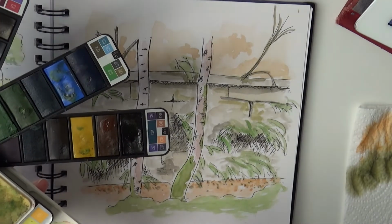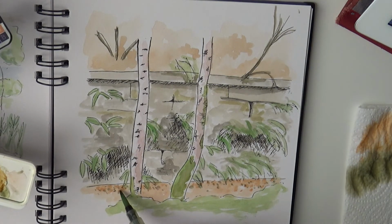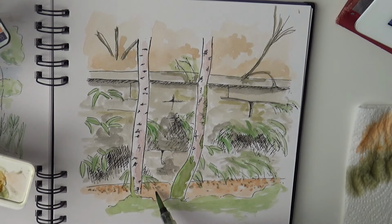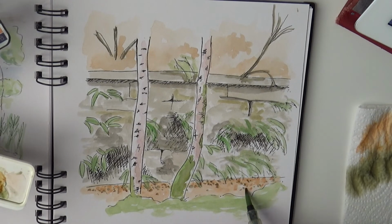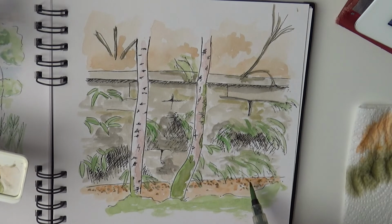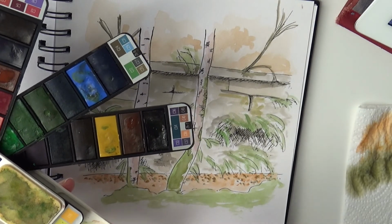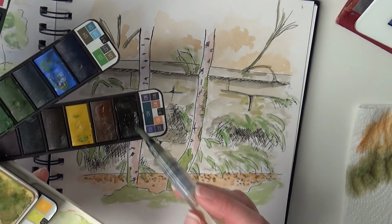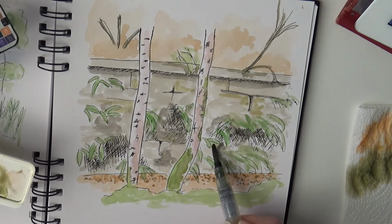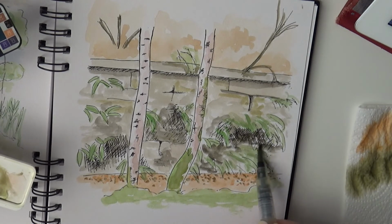And with a tiny bit of the brown. Not a lot of water on that, so that's quite dark. Just get a little bit of texture in there. And then just darken this area a little bit. It just takes a little bit of practice of how much paint to get on your brush to make it darker and lighter.